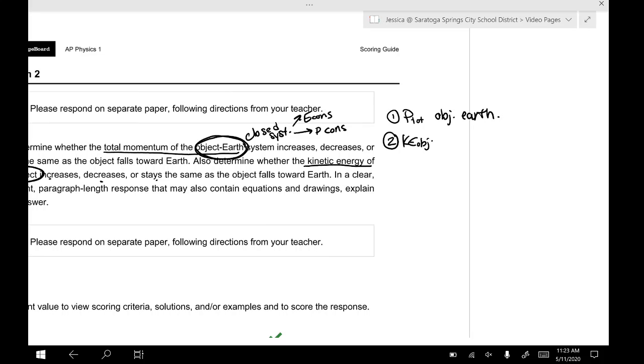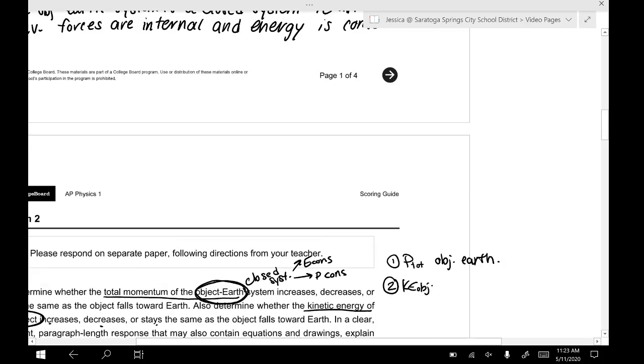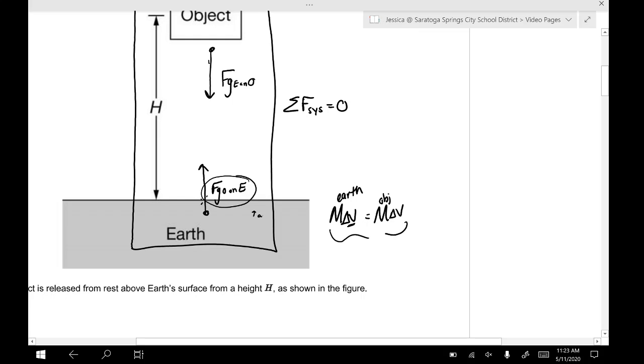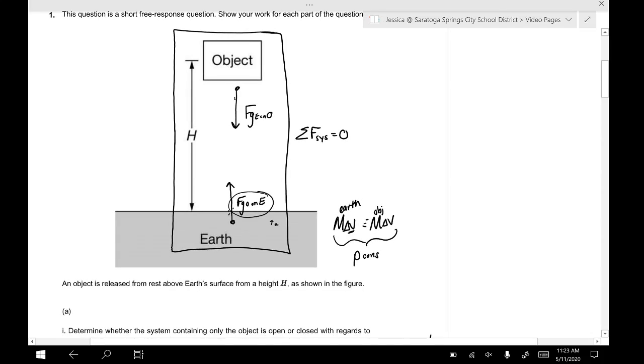Well, if you were just thinking about the object as your system, yes. But here's the thing. The Earth, because it has this force of gravity acting on it, also has a very, very small acceleration acting on it. And because the mass of the Earth is so big, the mass times the change in velocity of the Earth, even though this change in velocity is so very, very small, ends up equaling the mass times the change in velocity of the object. They're equal and opposite because they're in different directions, which means that momentum of that system is conserved. Which is super, super strange to think about, but that's how it happens.